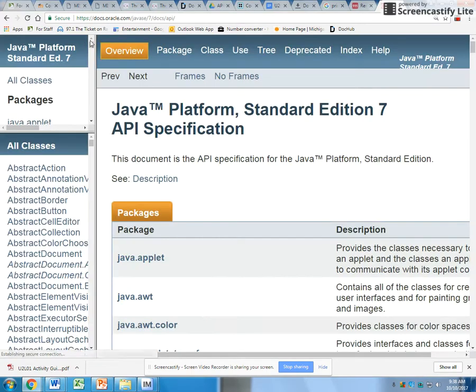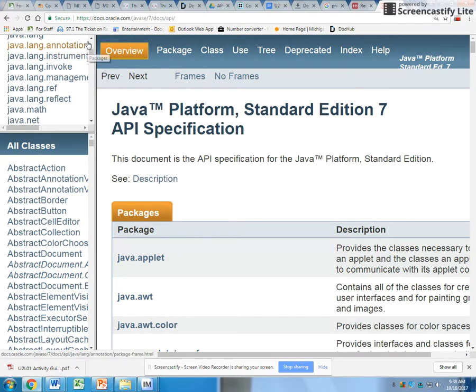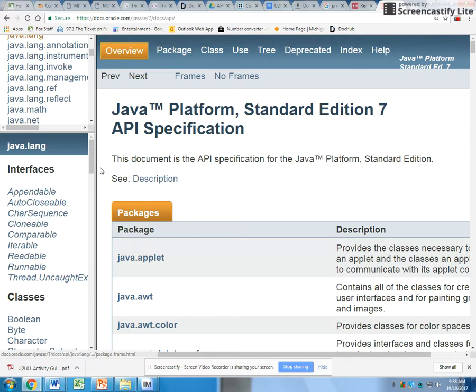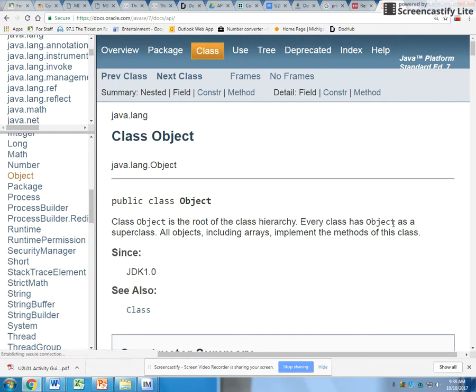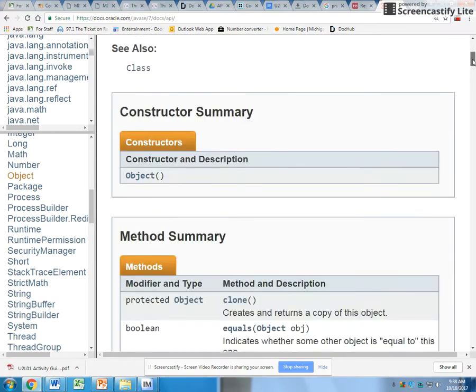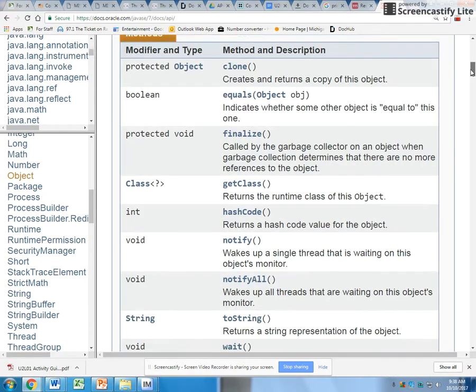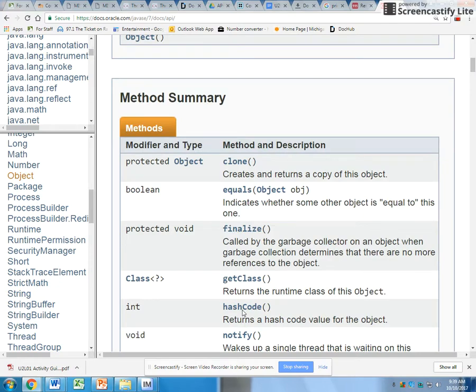In the Java API, if I go to java.lang and look up the Object class, we talked about the Object class being the root of all other objects. In other words, all classes we create or that have been created for us are children of this Object class. In the Object class, if we scroll down, we see there is an equals method that has been coded for us.